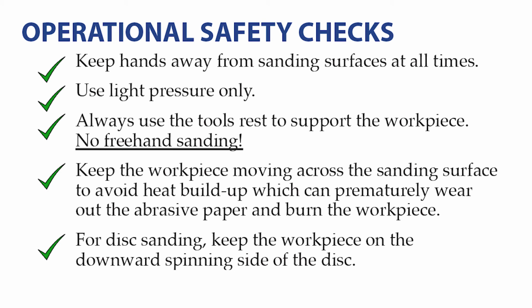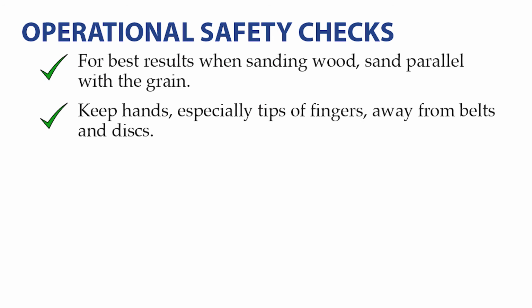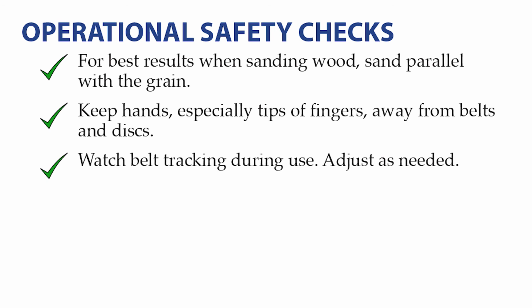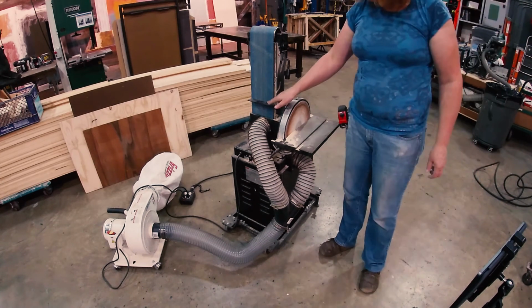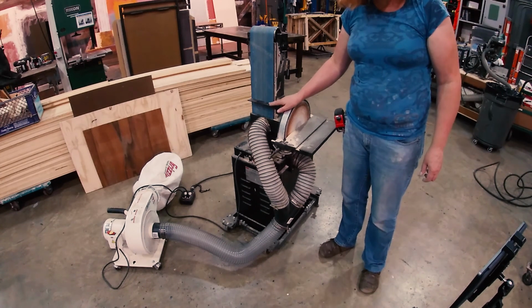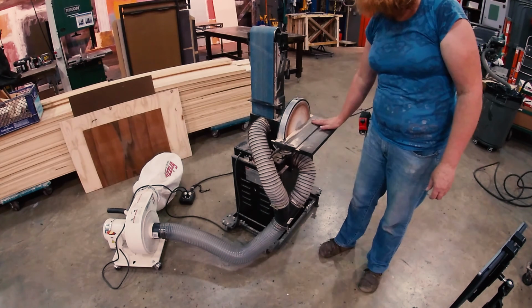For disc sanding, keep the workpiece on the downward spinning side of the disc. For best results when sanding wood, sand parallel with the grain. Keep hands, especially the tips of the fingers, away from belts and discs and any moving parts. Watch belt tracking during use. Adjust as needed. You do need to always make sure that the material is resting on the tool support, on the wood support, either there or here.